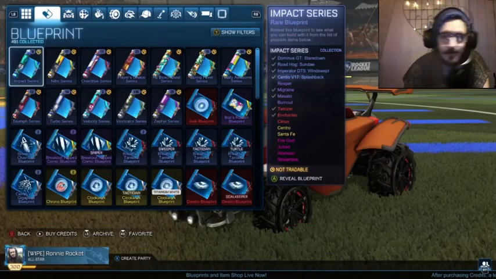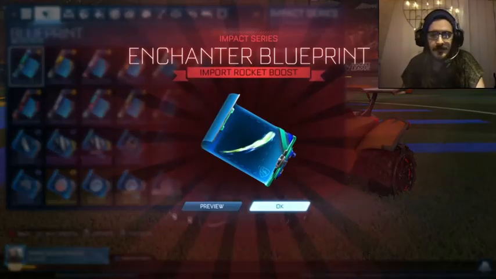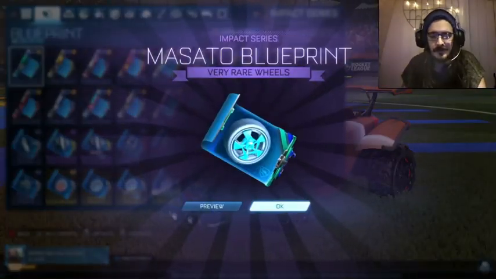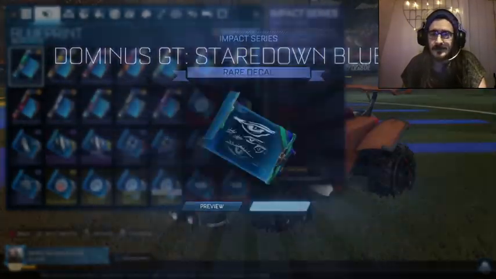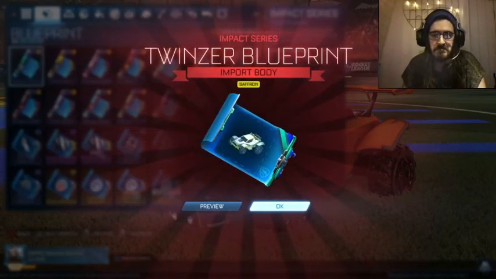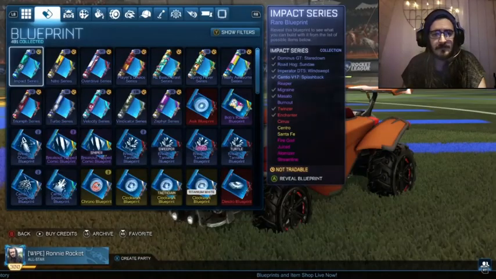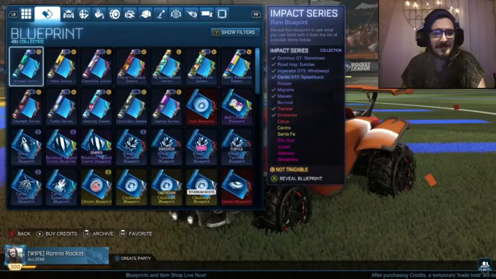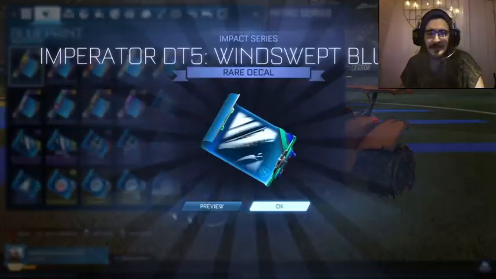No, nothing in that. Going Impact Series now. Could get something good here. Let's have a look. That's not bad. It's not amazing, but it's not bad. Dominus. Import Windsor. Not bad. Exotic. No paint? No? Nothing. Not going to give me one yet. Okay, it's looking like nothing in these.